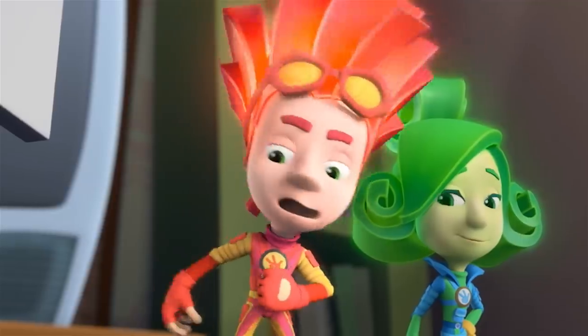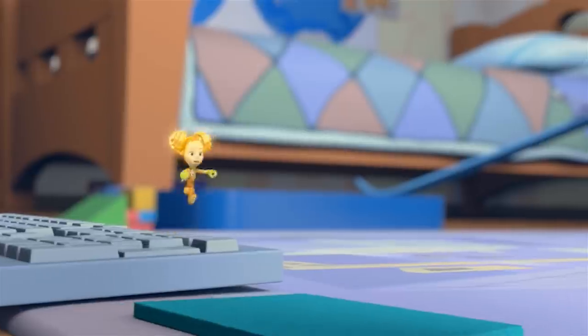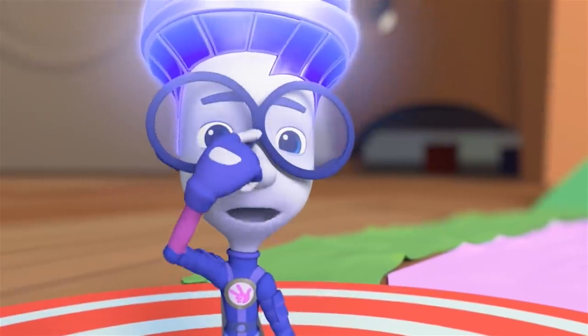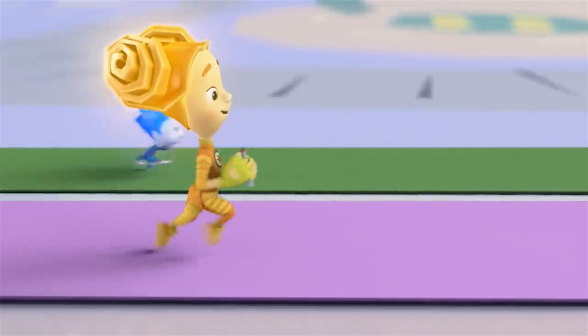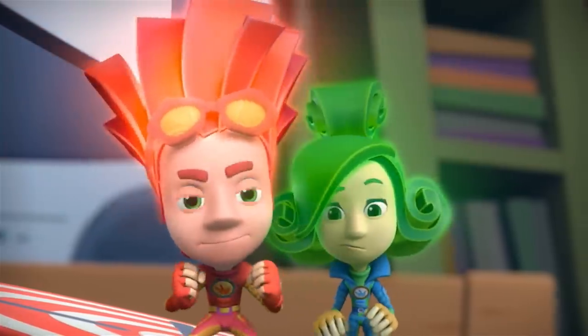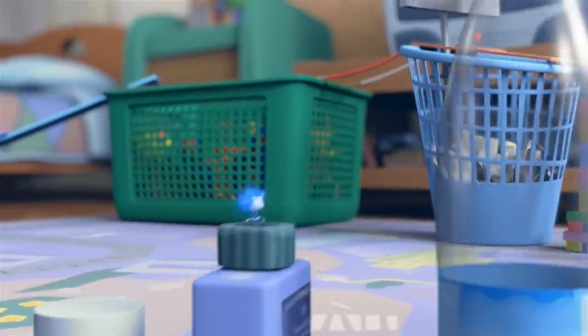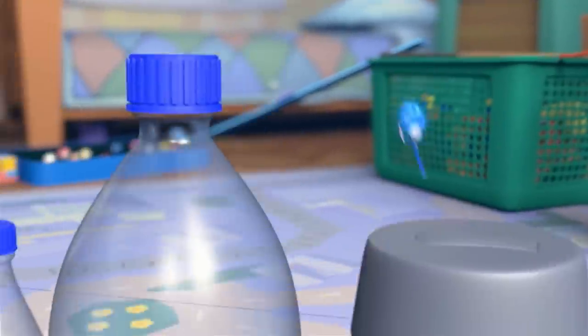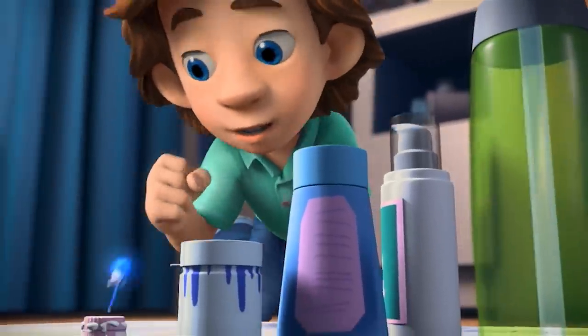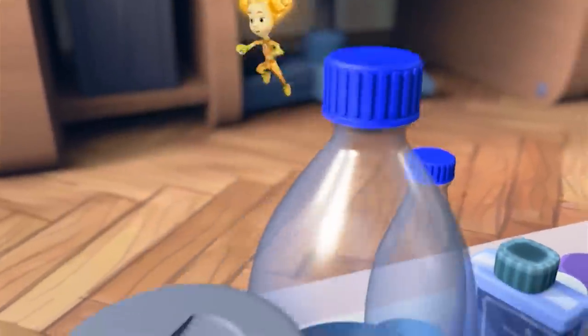Oh, now the girls are gonna win. Nolik will never catch up with Tula. Oh my gosh! Nolik! He appears to be gaining ground. Look at him! He's looking straight ahead! Go on, Nolik, go! You got it, buddy! Come on, buddy! Go! Go! Go! Go! The exercise machine really helped.